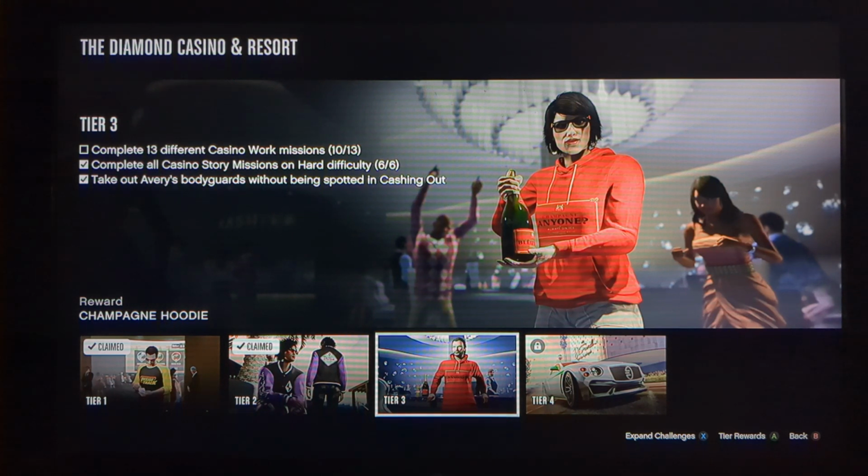That's literally how this is programmed for some stupid reason. It says it in the task, complete 13 different. It says it right there, plain, guys. But I feel like it's just stupid. The way Rockstar should have done this task for Tier 3 for the Diamond Casino Resort DLC is just complete 13 casino work missions.